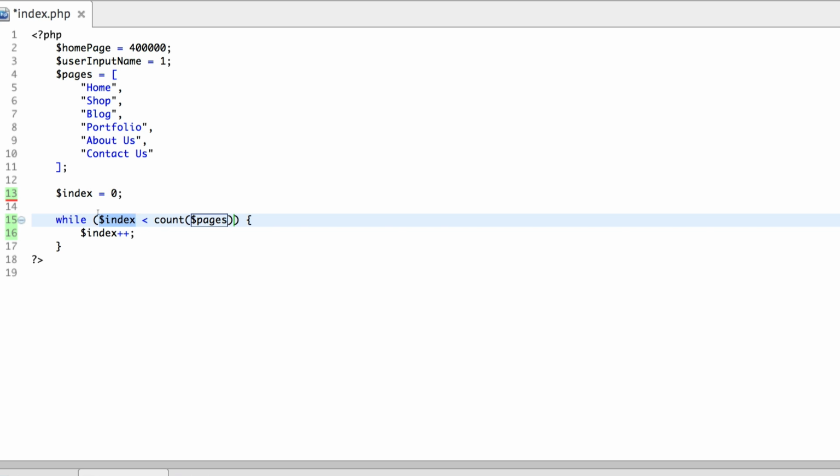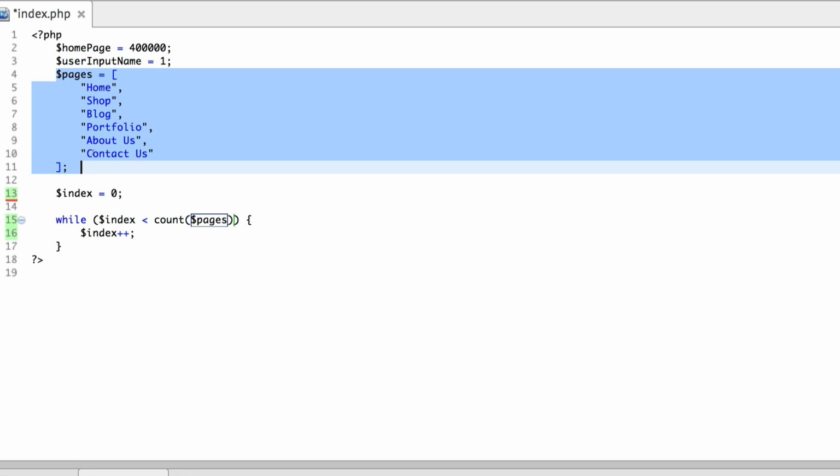This condition will only be true when the index variable contains a number that is less than the number of elements in the array. Let me repeat that. This condition will only be true when the number inside this index variable is less than the number of elements inside this pages array.